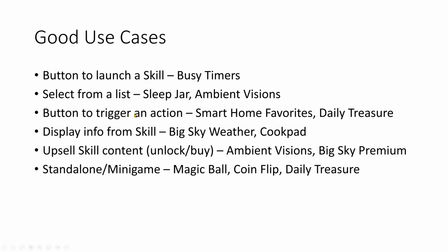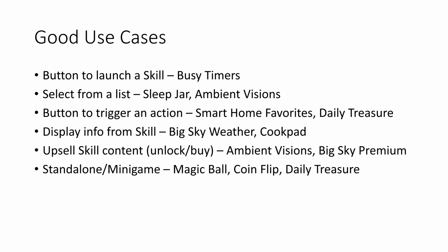You can use a button to trigger some sort of an action. An example of that would be the smart home favorites, where you can turn a light on or off, or Daily Treasure. You can open a daily treasure chest, and the button will open the chest and show you what treasure you found for that time.